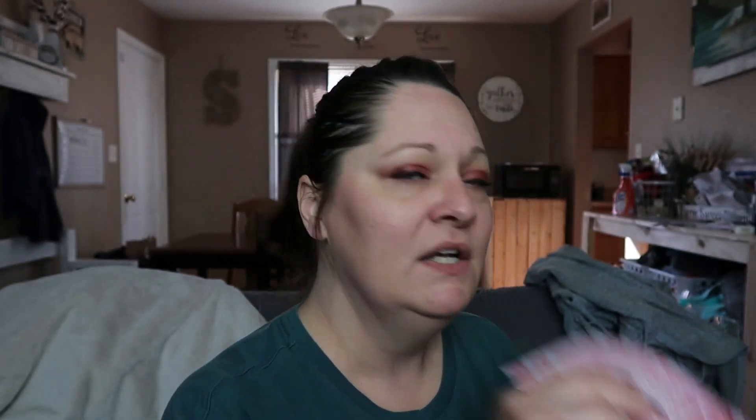So here we go — this is what the box looks like. I'm never disappointed in the way BoxyCharm packages their products; it always comes nice and secure and I've never had anything broken or busted. It's just that they keep giving me skincare products, and that's not what I'm personally looking for. It comes with this card, and the theme for this month is Adore. Down here, it says if you upgrade to March Luxe, you'll get these three products. The Luxe box is $49.99 every three months with eight to nine beauty products worth over $275.